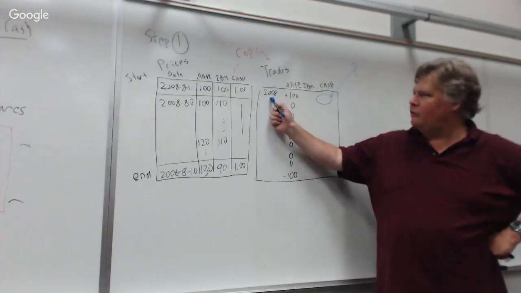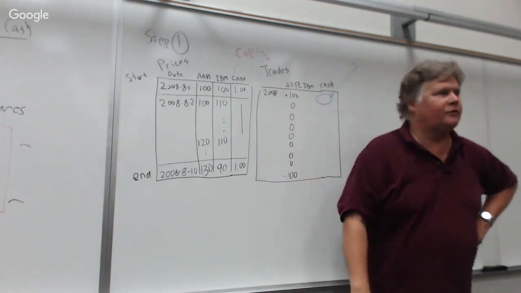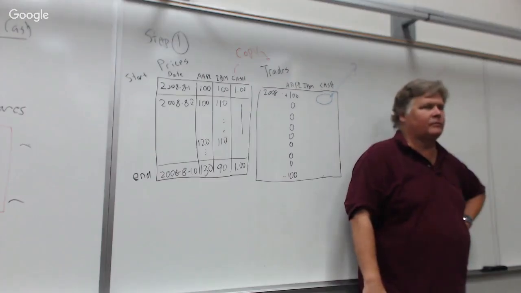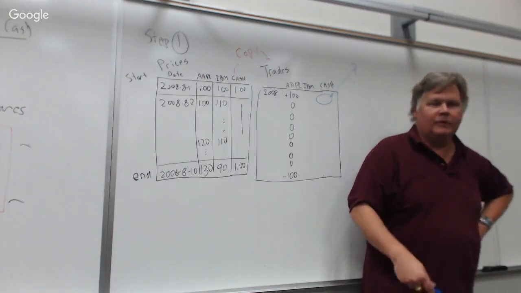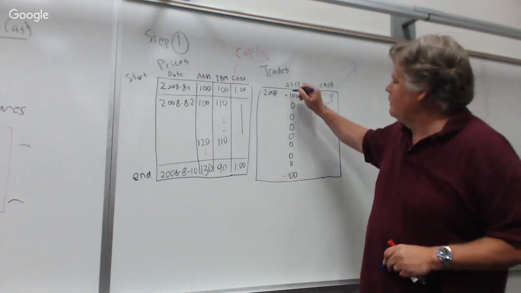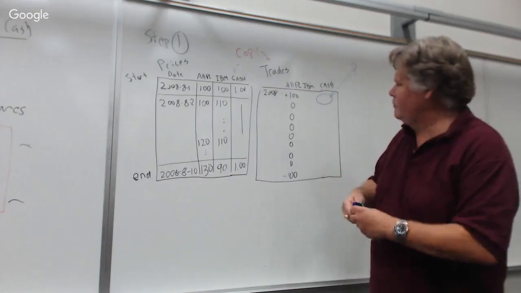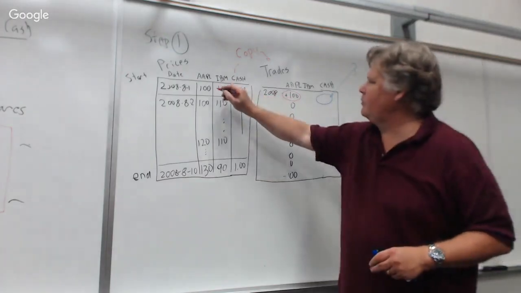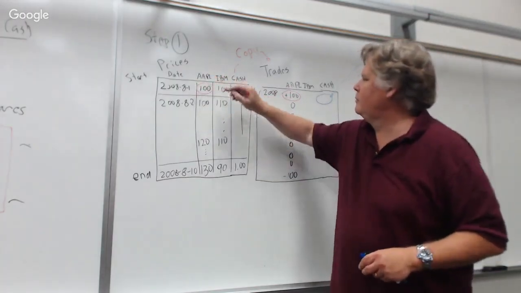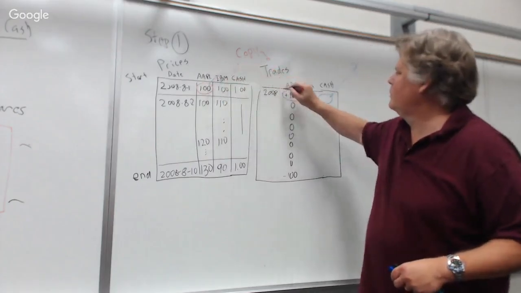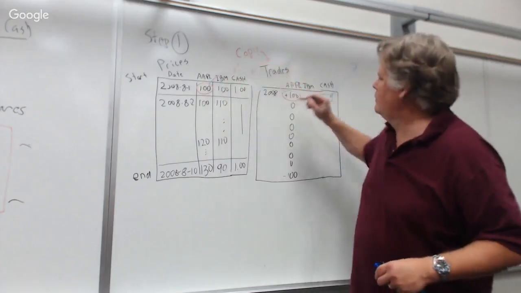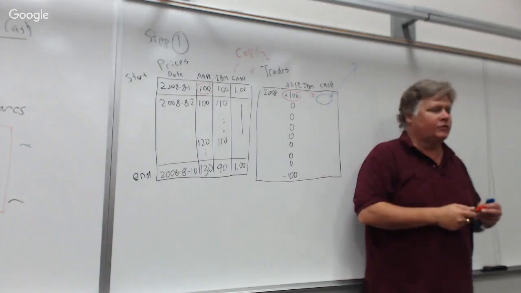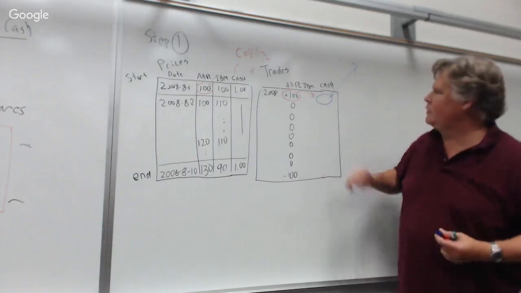On August 1st, 2008, how much did 100 shares of Apple cost? 100 times adjusted price. Right. It's this times this, right? Multiplied, goes here. Okay. Yeah. You multiply that by -1. You're correct.